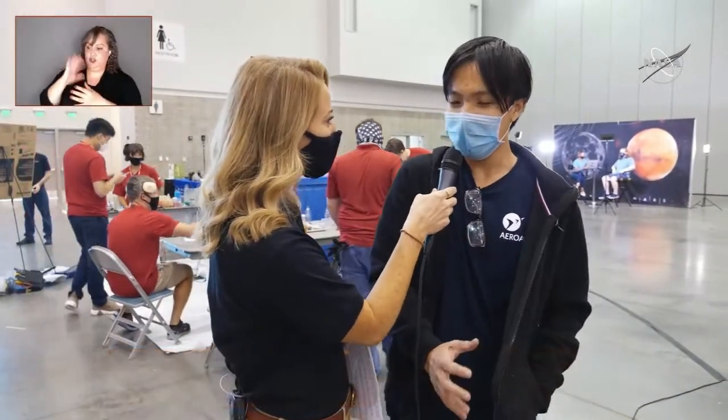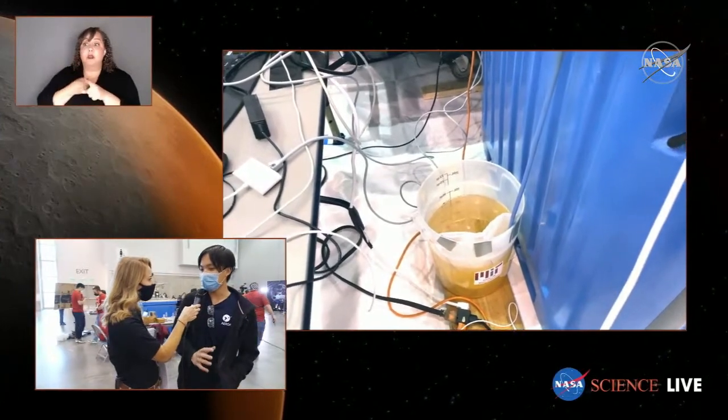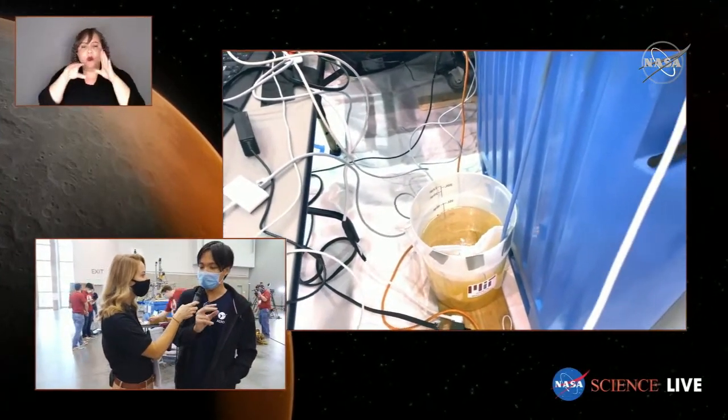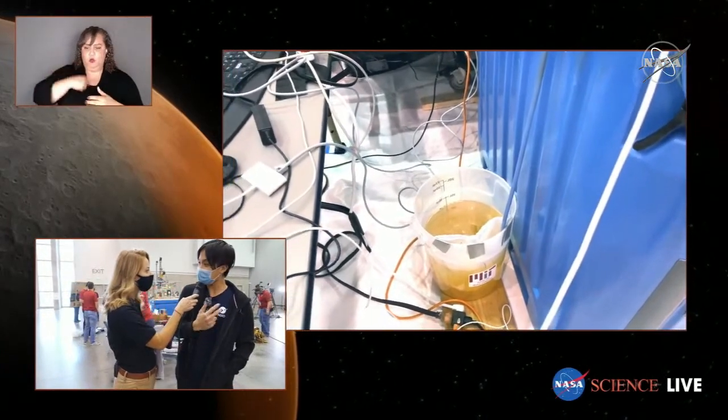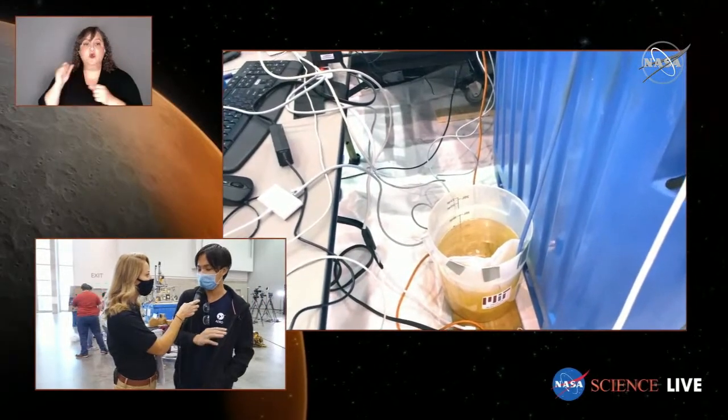Okay, cool. Yeah, so first off, we got a microphone. We got it closely attached to the drill. And getting water is nice, and we've done a fantastic job at doing that. But one of the main things that we really want for the moon and Mars is to understand what are the layers that make up the thing we're digging. So one of the many things that we have is a microphone, and you can sense the vibration, the different kind of sounds whenever you're drilling into a different kind of material.